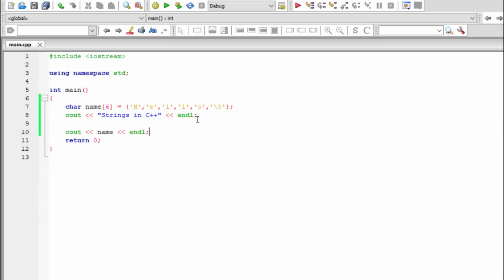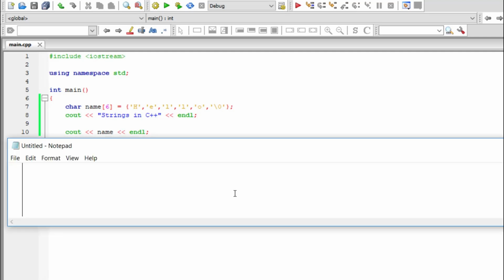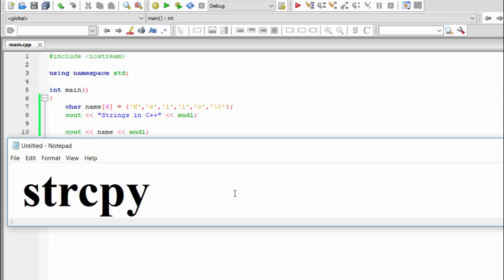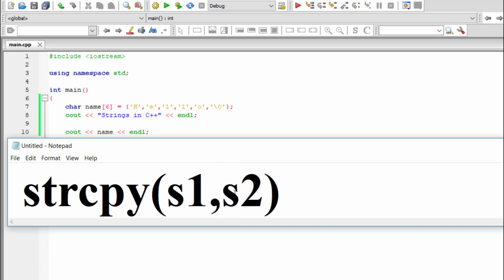Alright, so by default, I always put in the name of what we're doing right here, and that is strings in C++. Okay. So I will also introduce you to the functions that we use in C++. We have a wide range of functions that C++ supports. And one of those is strcpy, and this is supported in C and also in C++, and let's say s1, s2. So this copies the string of s2 right inside s1. Okay, that is strcpy, so that is string copy.